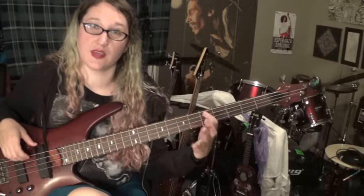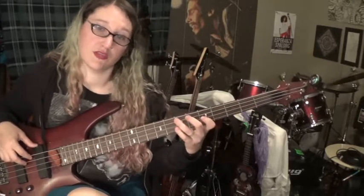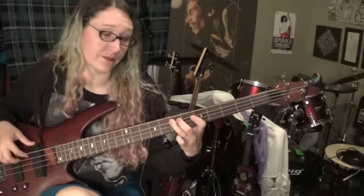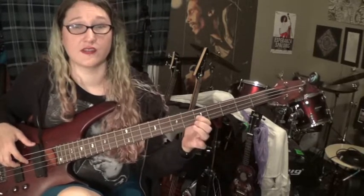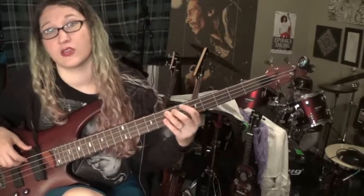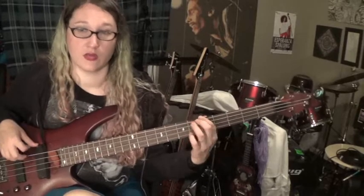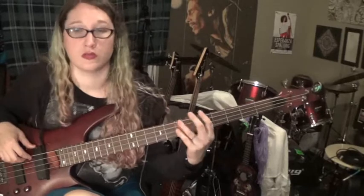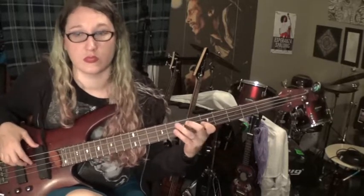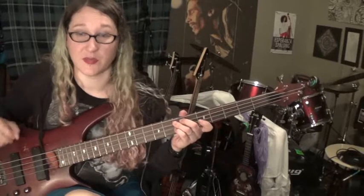Here's the next part — I'm doing this kind of walking pattern. Spider fingers. Hit the E string where you just were on the fifth fret twice, then go to the A string seventh fret, fifth fret of the D string, same string seventh fret, then walk it back down — go to the five, go to the seven on the other string. Let's play it at a nice slow tempo. One, two, ready, go.